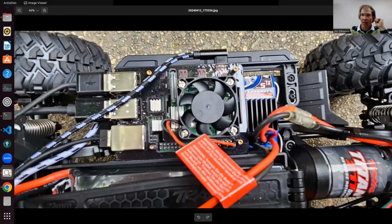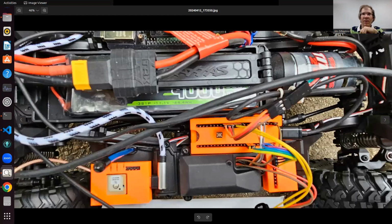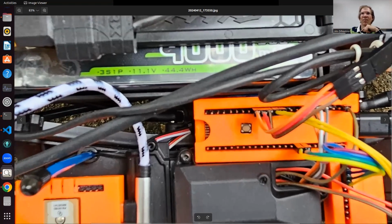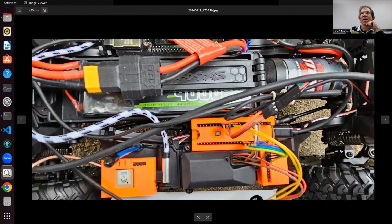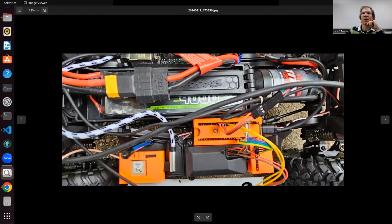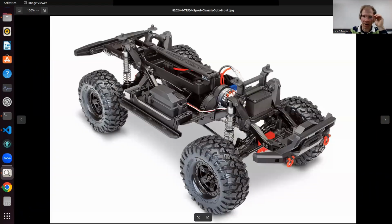Now I'm skipping over, but I had to figure out a way to mount these, and luckily on these cars there are sort of unused screws. You can see here there are screws that keep this cover on, but there are other ones that are unused. And I took off a part: this railing here is removable by these 4 screws. So I didn't really need this.